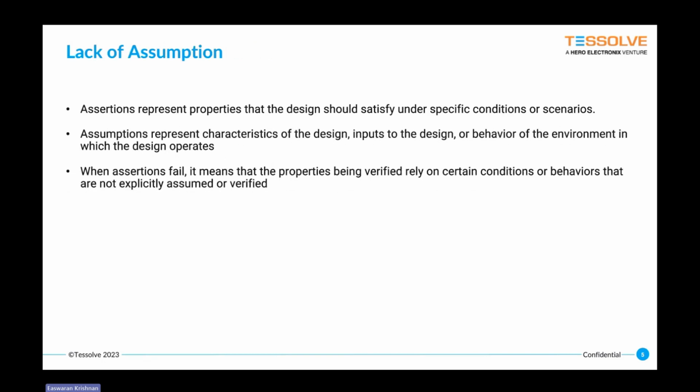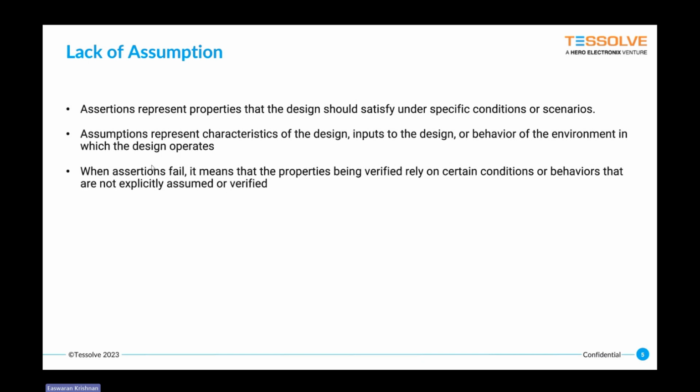The next topic is lack of assumptions. Whatever assumptions we are coding, the assumption represents properties that the design should satisfy under specific conditions or scenarios. To check this, we are writing the assumptions. The assumptions are constraints. Assumptions represent the characteristics of the design, input to the design, or behavior of the environment in which the design operates.